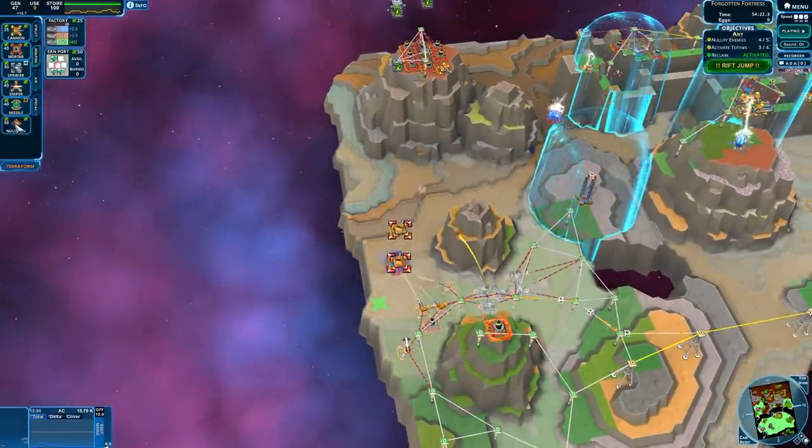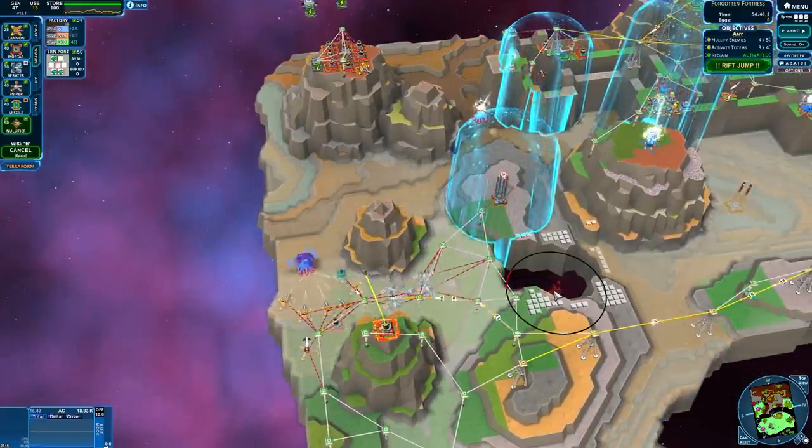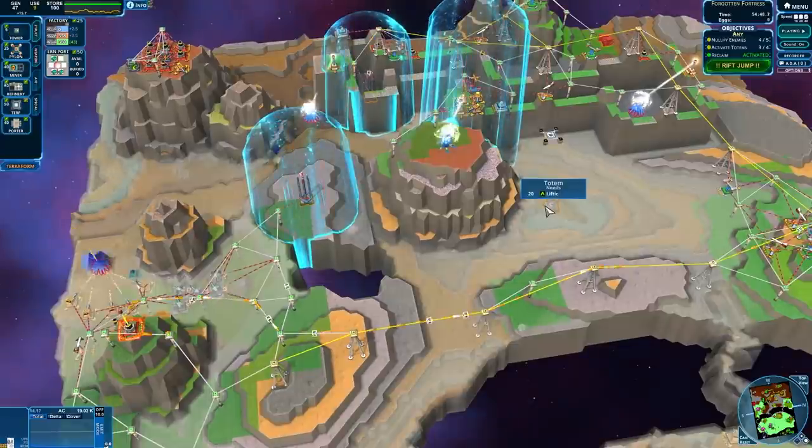Alright, and weapon and nullifier. Level done. Easy peasy. We got everything else? No, I'm missing a totem. Right, there it is.